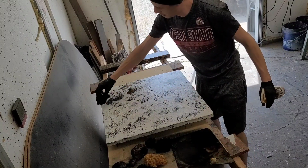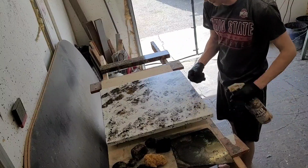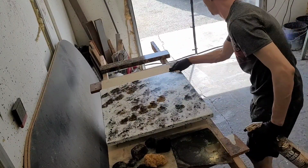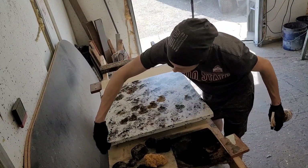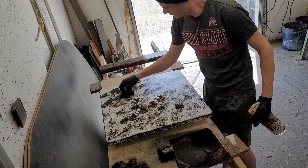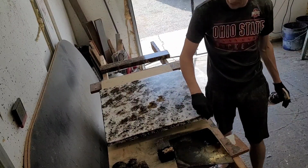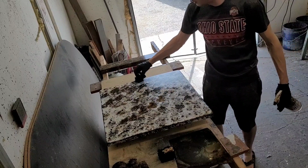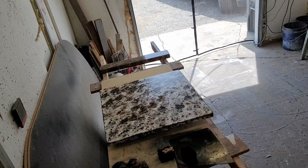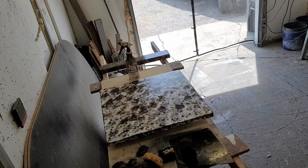If the sponge dries up, you can always hit a little bit of alcohol and drop some heavier color onto it. Doesn't really matter how careful you are at this point, because this is all going to change. And a lot of this is going to be coming back off the board. I don't want to keep my sponge super wet, because as I go, it's leaving different amounts of color in different places, which really helps to randomize what's going to happen here. I know it looks like a crappy mess right now, but right now all we're doing is distributing our colors in the proper amounts. And your mileage may vary. It can change from project to project, client to client, the aesthetic that you want.